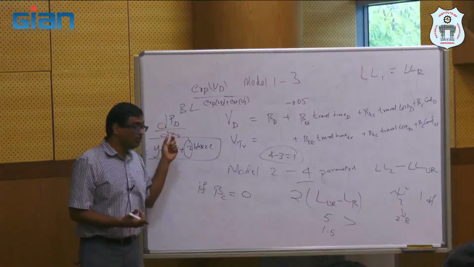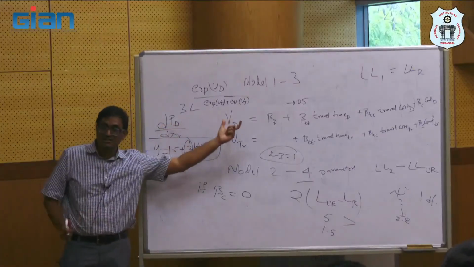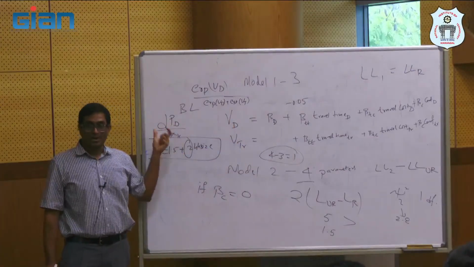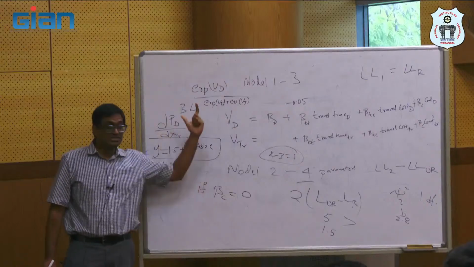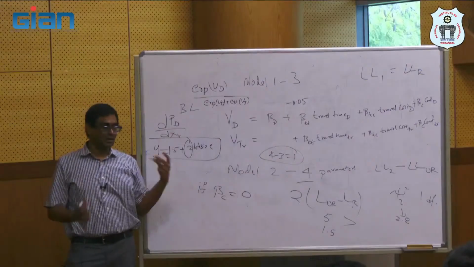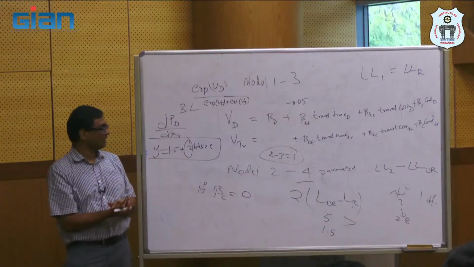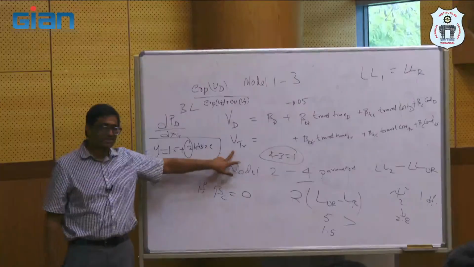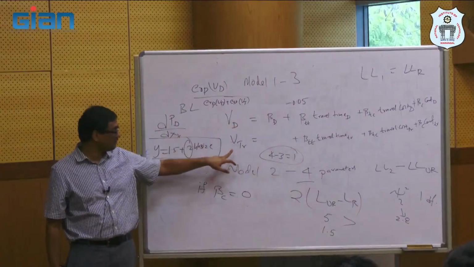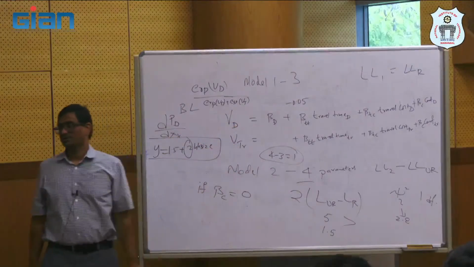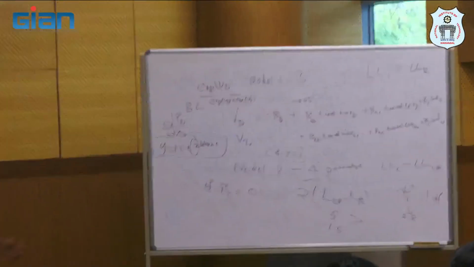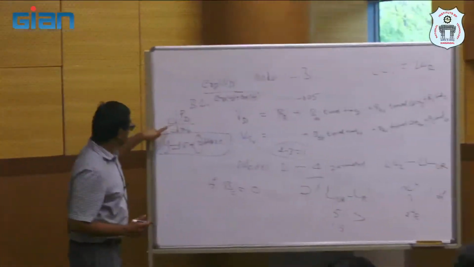So if I'm looking at drive by changing drive travel time, that would be the self marginal effect. If I am looking at drive by changing transit travel time, that would be the cross marginal effect. And vice versa, we can have something for transit also. By changing transit, it will be the self marginal effect for transit. By changing drive, it will be the cross marginal effect. That clear?